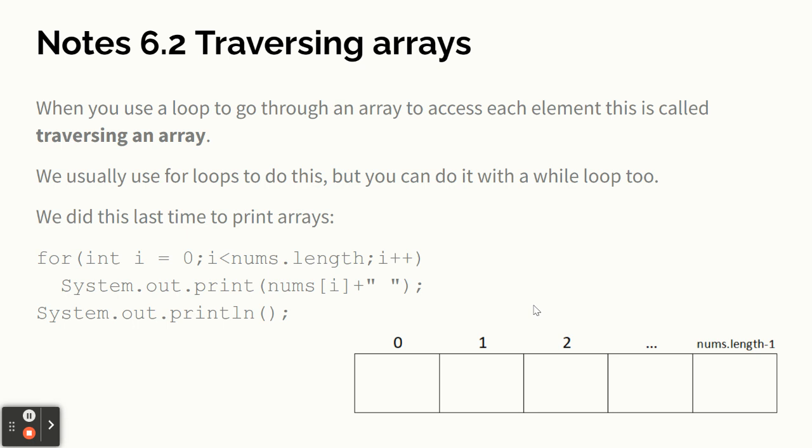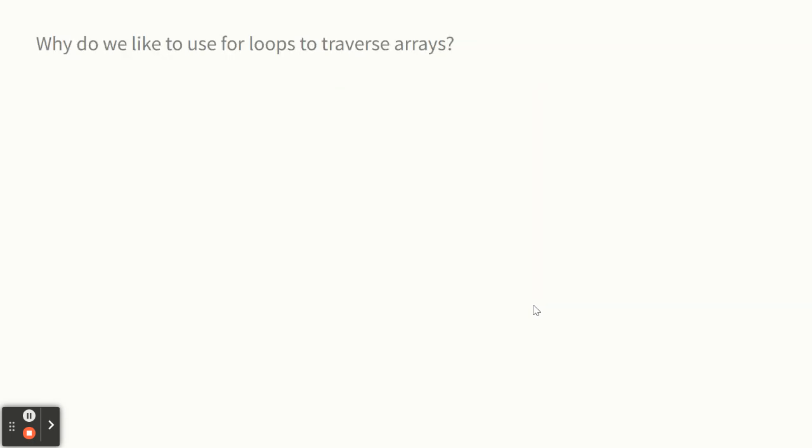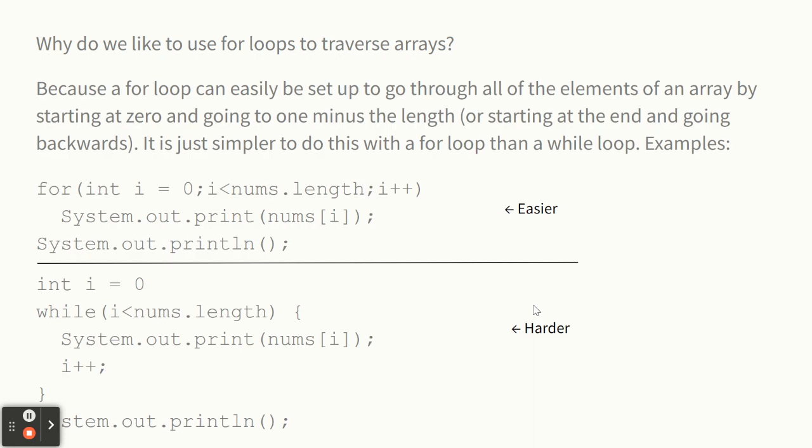You could use a while loop, but usually we use a for loop for this. So we've done it already, just minutes ago. And why do we like to use for loops to traverse arrays? You don't have to instantiate a new variable. You can just have it all in one line. Because it's easy. What Quincy said is because you don't have to instantiate a variable and then do all the stuff with the variable. You can just do it all in one line. My answer would have been because we know how many times we want to loop. That's a shorter way to say it.